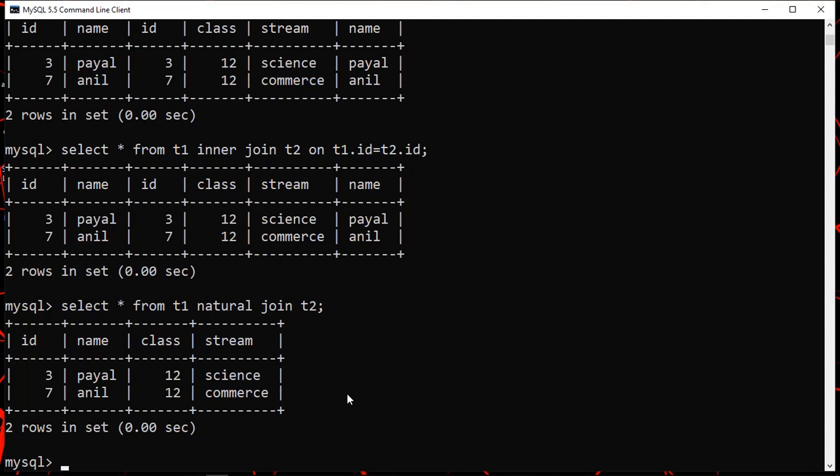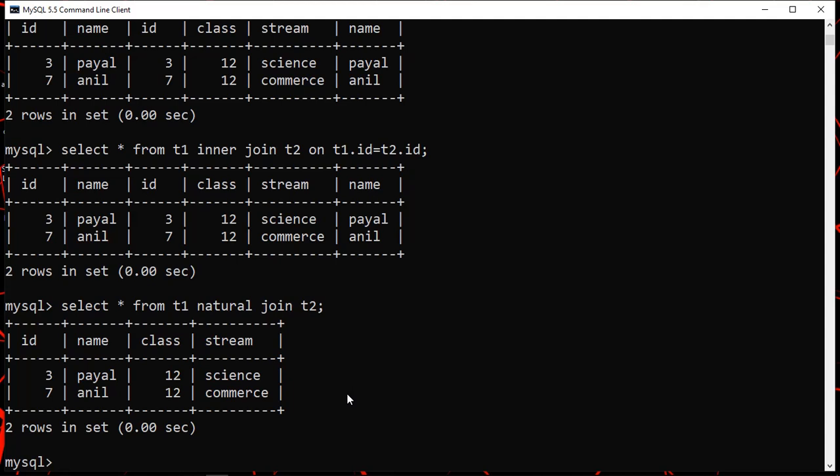That means it will compare both tables, the common entries will be shown, and after the matching entries have been shown, the content of the left table which was not matching in the right table will also be displayed. That's why it is known as the left join. In a left join all the entries of the left table will be displayed, whether common with the right table or not.